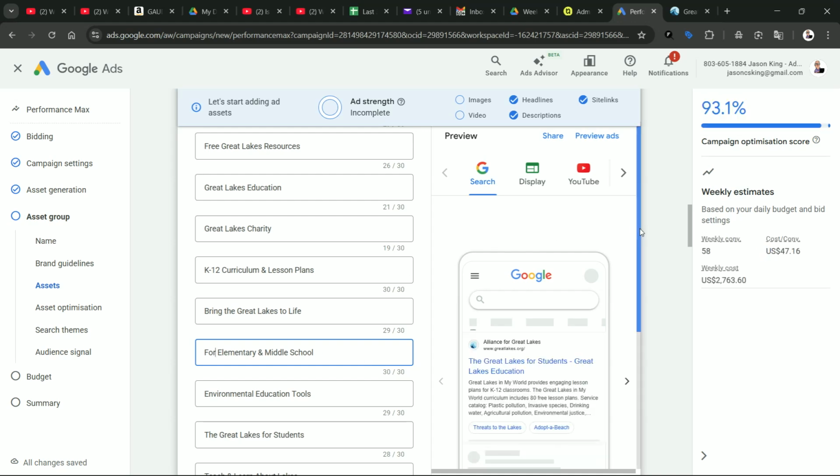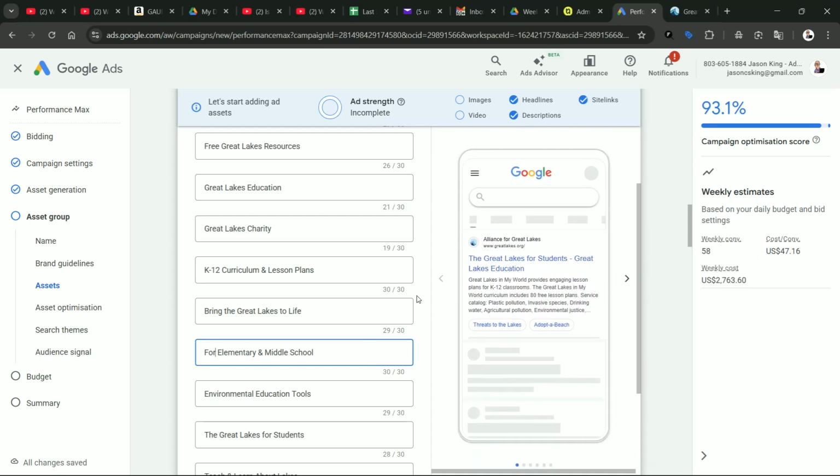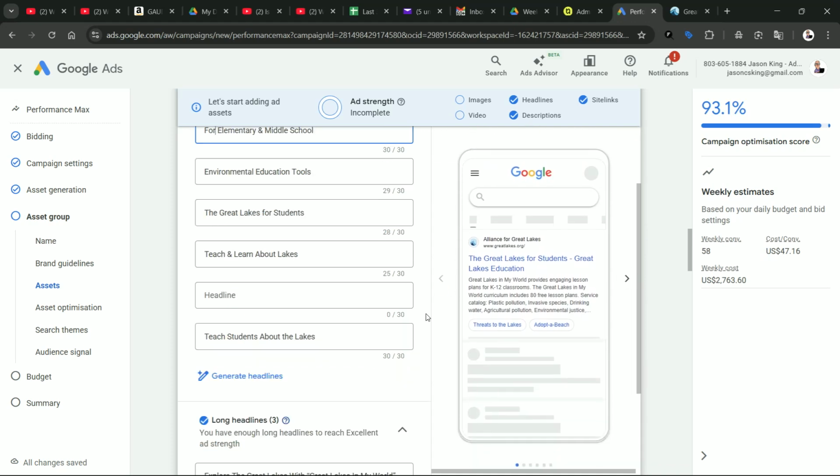Okay, so that's headlines. I will also say that it can be good, depending on what you're doing, to sometimes put emotional language. For example, if you're raising money for people in need somewhere in the world, you might want to use a more emotional tone.